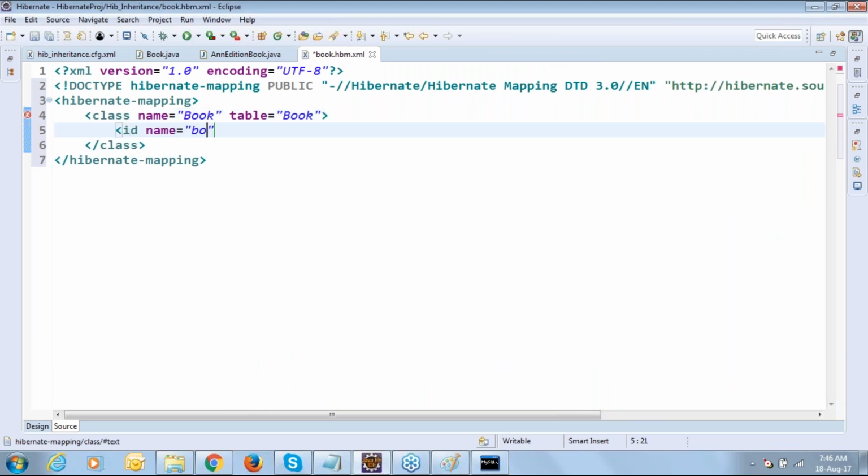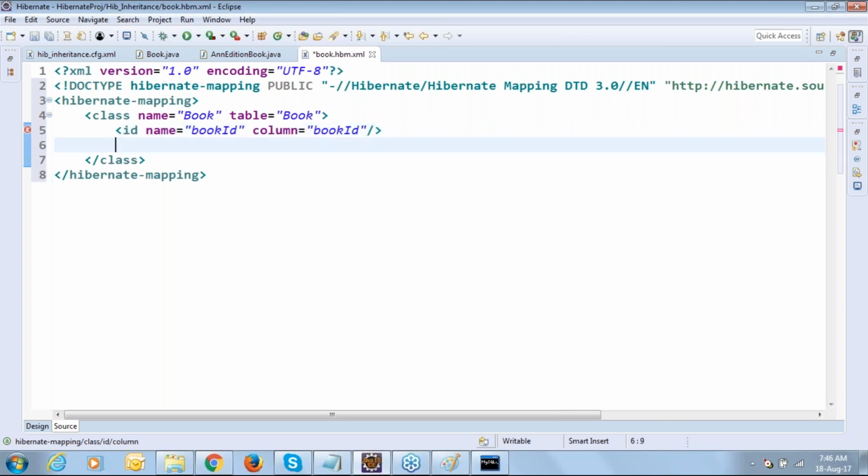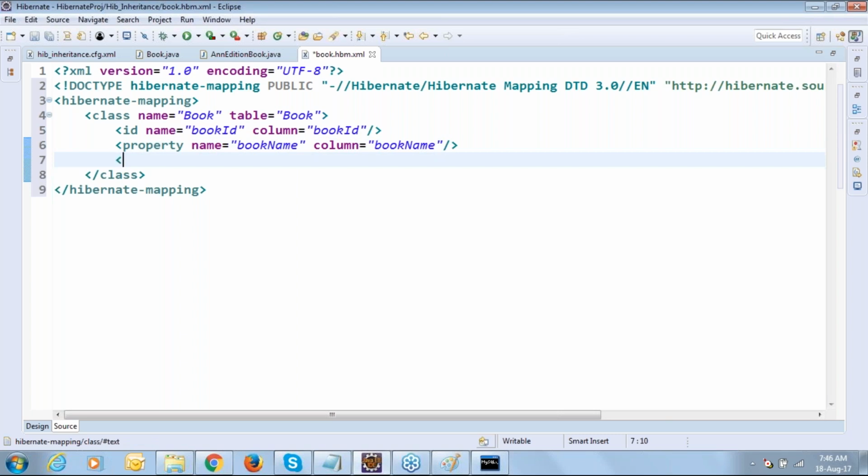The ID name is bookId, referring to the column book ID. Then the other properties: property name equal to bookName, referring to the column book name. One more property, bookType, referring to the column book type.